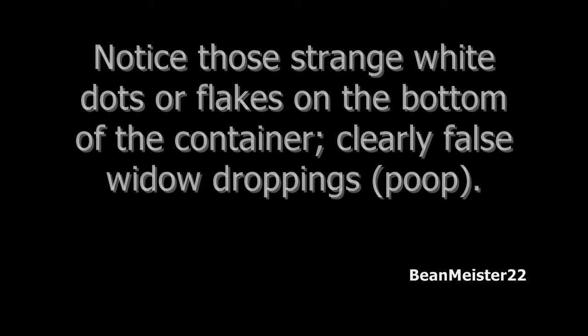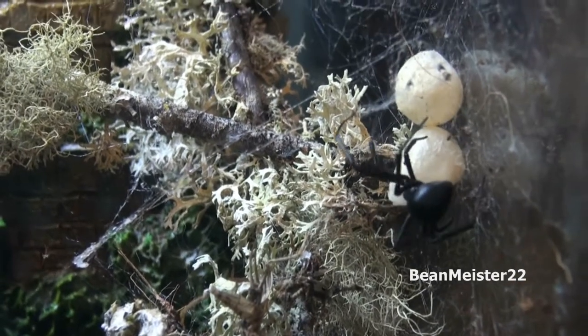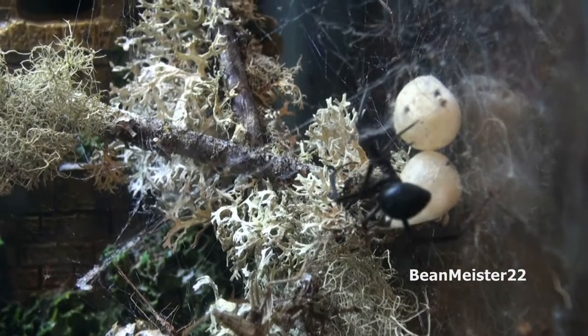If you remember, those first scorpions that were sent to me could have either been a Bark Scorpion, an Arizona Hairy Scorpion — which is harmless — the Bark Scorpion, the most venomous scorpion in North America, or a Death Stalker. I think if it has the name Death in its name, it's probably pretty bad. Then there were those Bark Scorpions they sent to me and said, check it out before you open this up — they're Bark Scorpions! So feel free to verify what I'm saying online, but take everything with a grain of salt. What we have here is containers with false widows. They've got these nasty, horrible egg sacks — it looks like they have a low work ethic. Whereas the female black widow is hard working and in three days can pump out three or four perfect-looking egg sacks. Yeah, that's pretty scary.